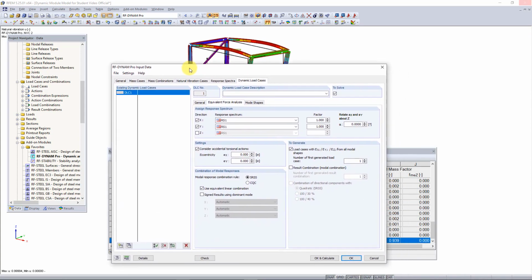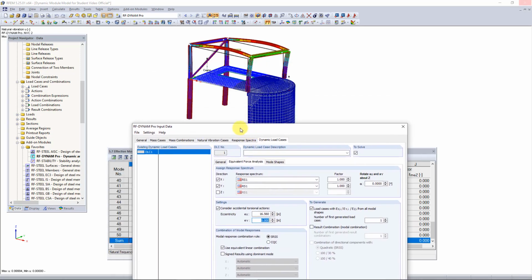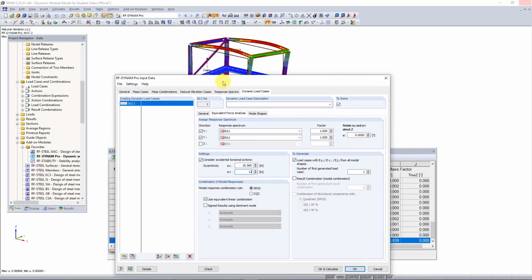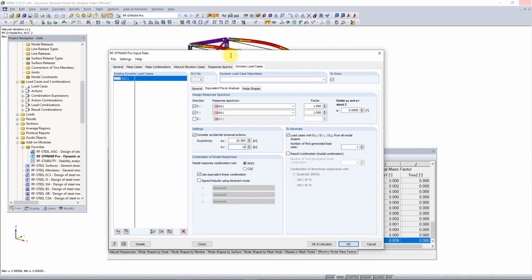And I already calculated this value and it came out to be 16.56 inches in the x direction, the global x direction. And then in a similar manner, we need to have the eccentricity in the y, and we can compare that to the direction in the y of the short direction of our structure, and 5% of that dimension is 12 inches. So we can enter that. And now the program's smart enough to know to multiply the forces in the x and y directions by these eccentricities to create our accidental torsion.